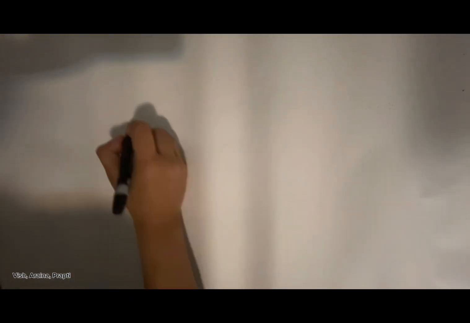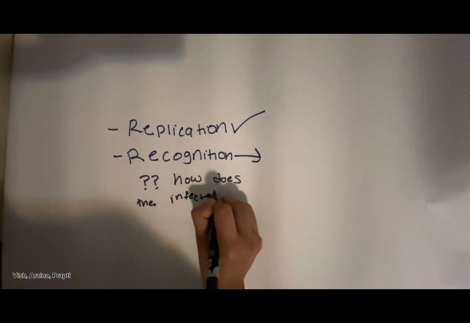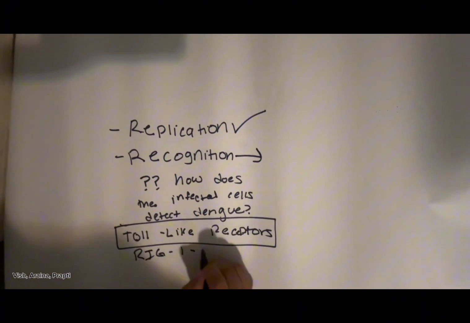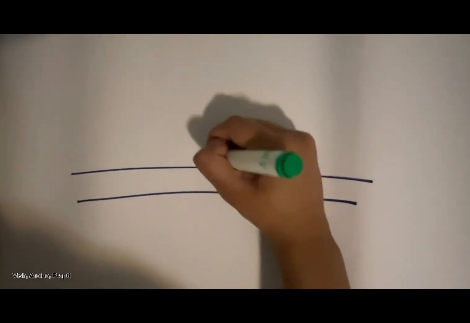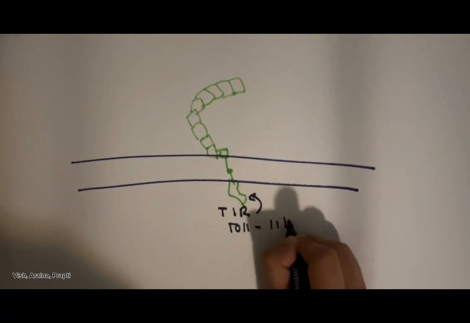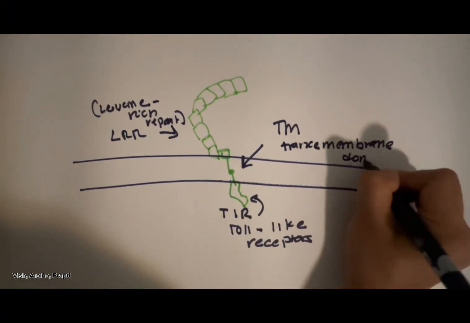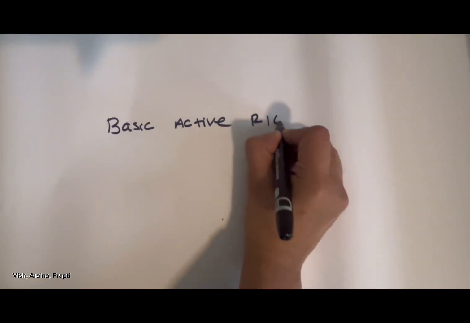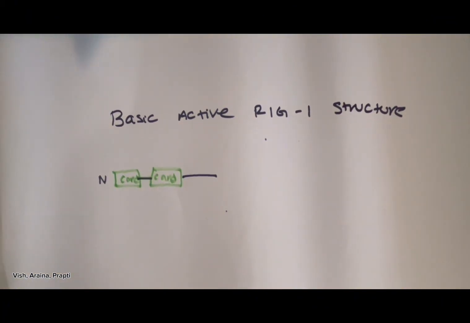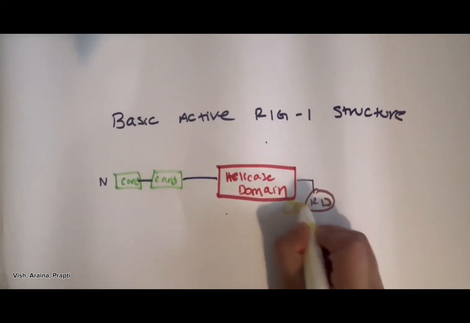There are a couple of types of receptors. There are toll-like receptors such as TLR3 that detect double-stranded RNA, while TLR7 detects single-stranded RNA. In the cytoplasm, RIG-I and MDA5 recognize viral RNA and initiate antiviral signaling cascades. This is the basic structure of the RIG-I sequence, and these are the receptors that activate adapter proteins such as MAVS on the mitochondria and TRIF in endosomes, which trigger downstream signaling pathways that lead to the activation of transcription factors, including interferon regulatory factors such as IRF3 and IRF7, as well as NF-kappa B.